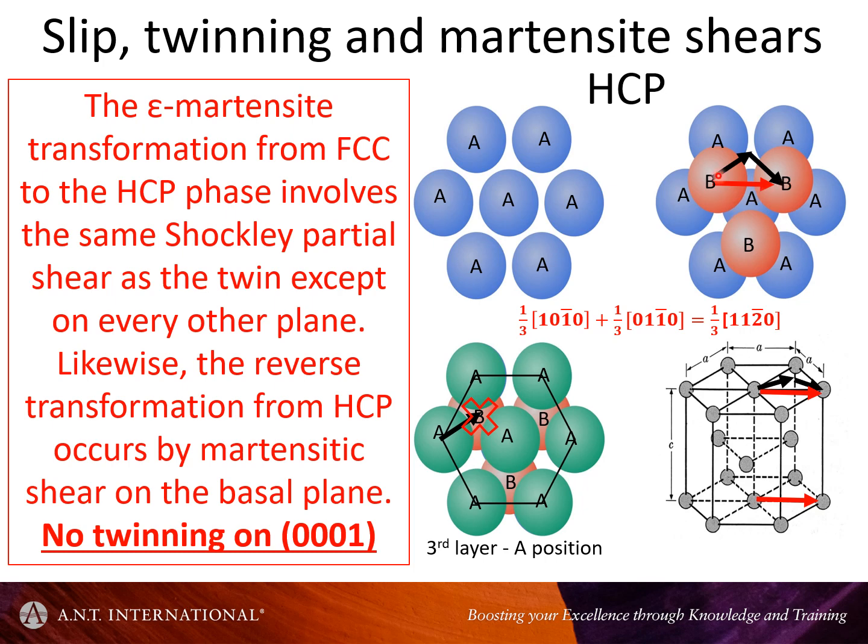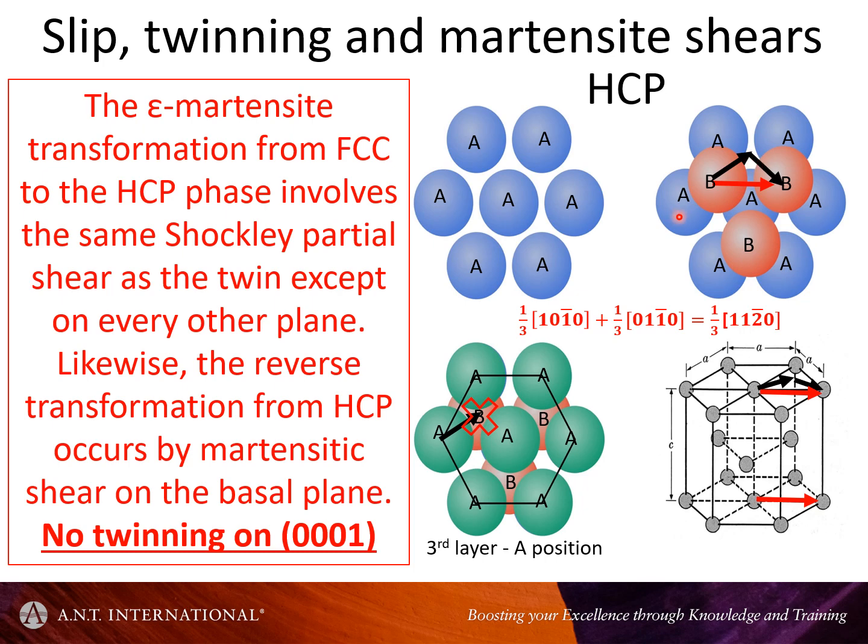But now let's think about the next layer up, and we'll show that in green. So the plane above this one, the B layer. And if I try and move that layer in the same direction as the second layer, the B layer, would have been, I can't. Basically, it's got to ride up over the atom in its way. There's an atom blocking it from shearing. But the next layer up, the next B layer with respect to the A layer, I can actually shear.